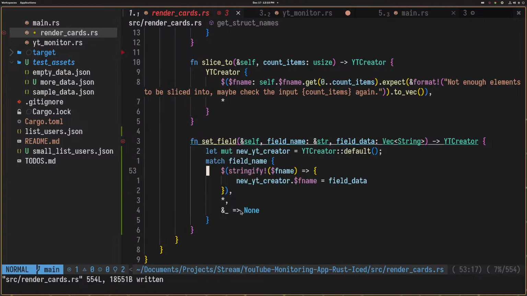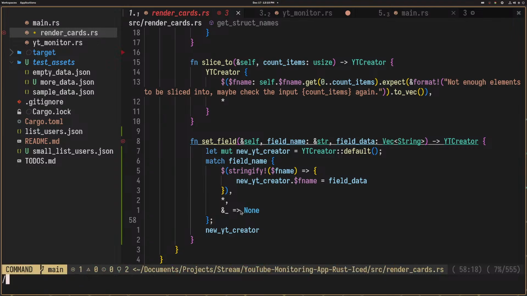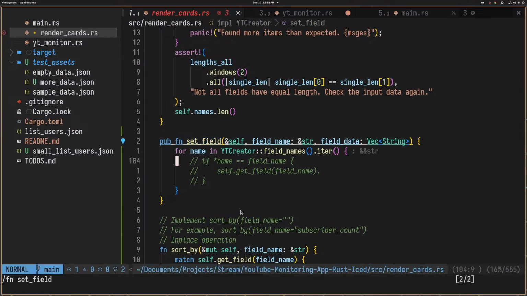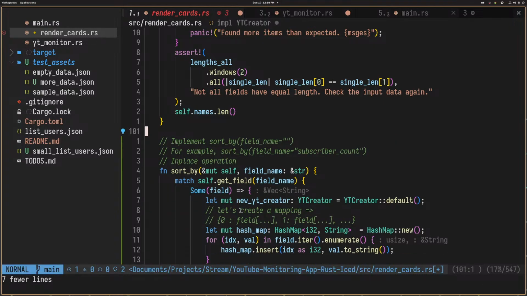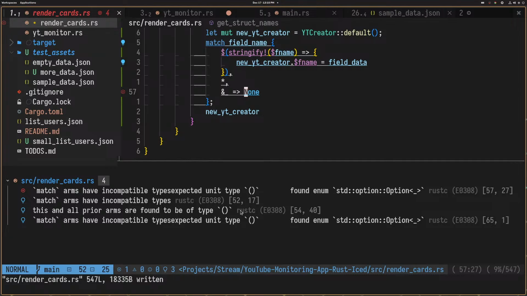Duplicate definitions is okay, we can remove it later on. So once this is done, match field name, then you can probably just return new YT creator. Right now, tell me where is function field. Okay, we can remove it. Cool.